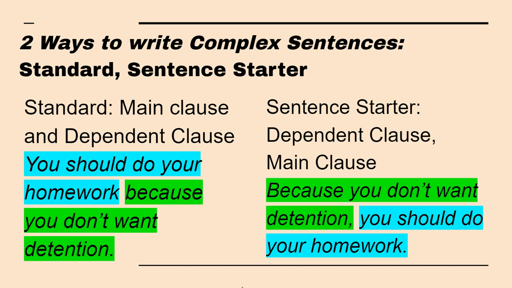So, complex sentences, what are they? They're just an easy way that we can make a simple sentence better. When we have a sentence like, you should do your homework, you could always go through and add in a relative clause. You could add in a preposition with another clause, or you could use a subordinating conjunction. There's all those different ones that we looked at, and you could just look up lots of different examples. There's a lot of different ways you can do it. Just tack on a little bit more information. Just plug it in there like a Lego to make your sentence a little bit stronger. Try it out on your writing. See what you can do to make it better.